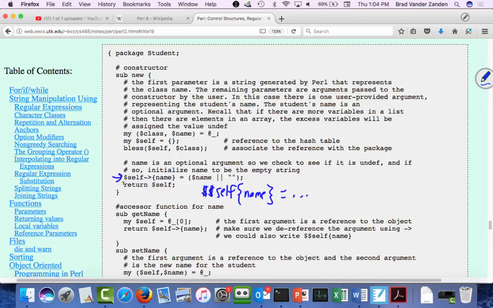And finally, it's important to return a pointer to your hash table at the end of the constructor, because if you don't do that, again, it won't work properly.